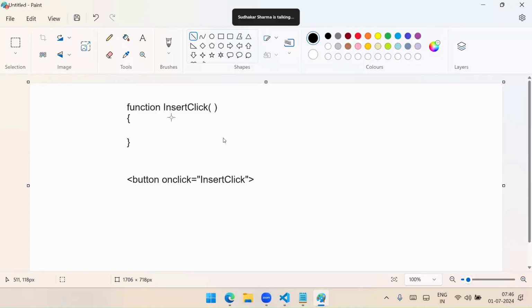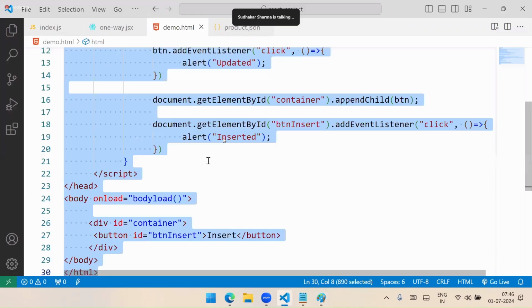We need such information several times because one event function can be used by several buttons. That means in JavaScript, an event can be triggered with several functions, so several elements can use one function.